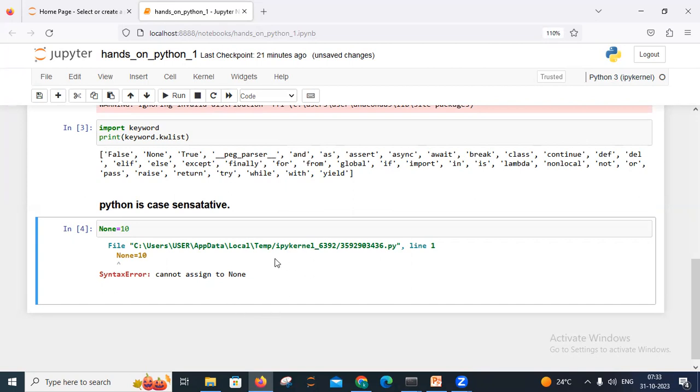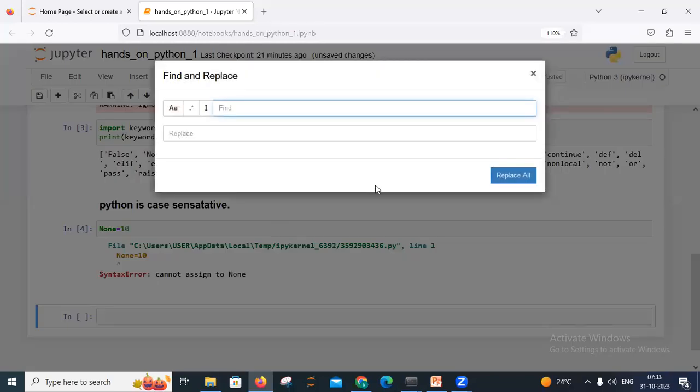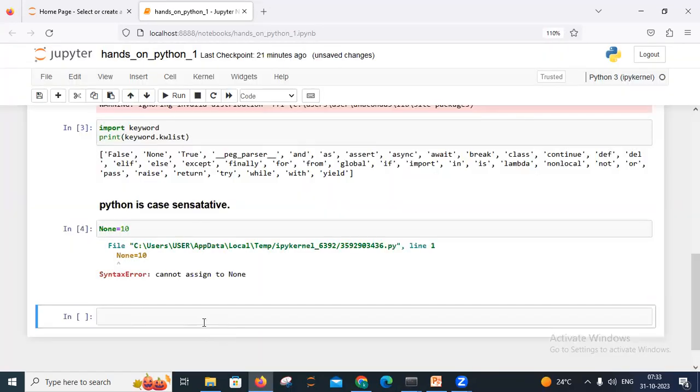Like we have a keyword called if, right? Now I will write if is equal to 10.